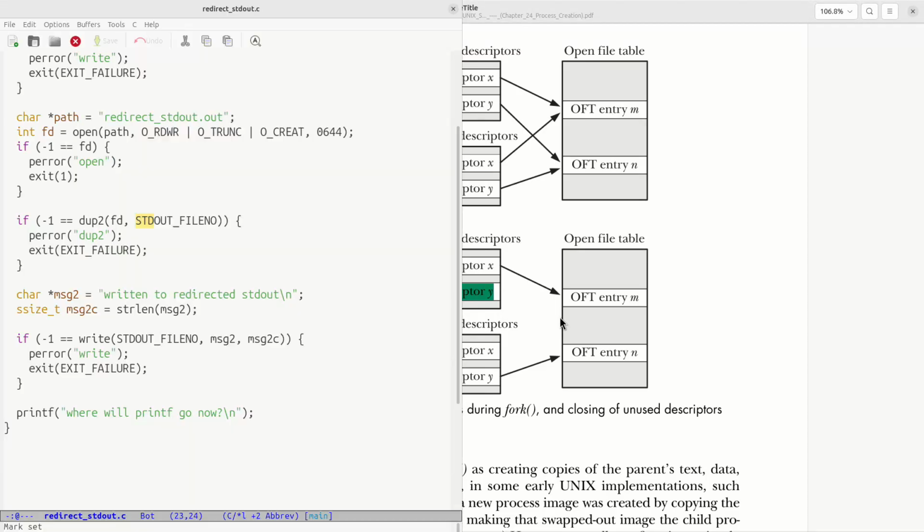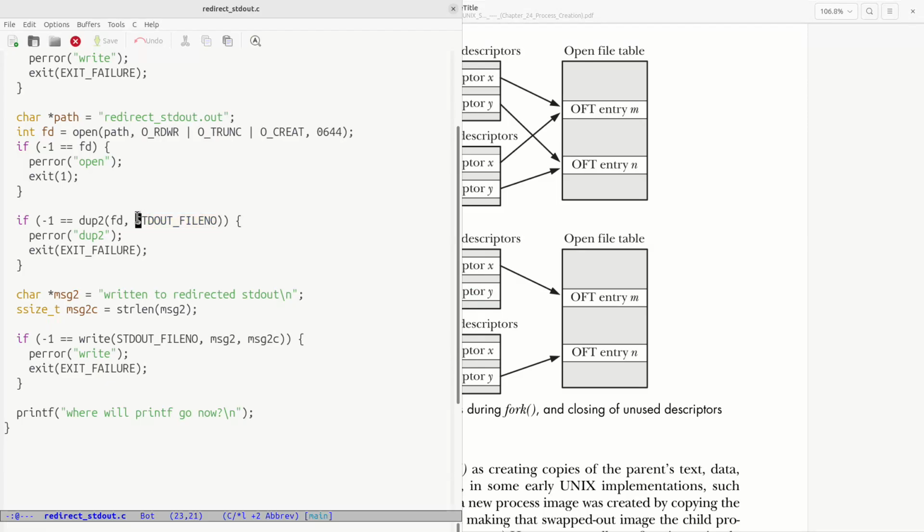The mechanics of it are a little hard to wrap your head around. But if you just remember that standard I/O is not any particular open file, it's just the first 3 file descriptors, 0, 1, and 2. And a file descriptor is just pointing to an open file. It's not the file itself.